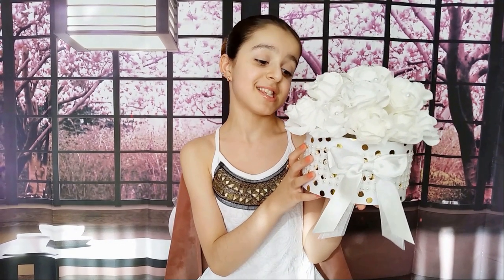So finally, this is how my DIY flower basket looks like. I've chosen the color white because I thought it looks really, really beautiful and cute. And there's also some beautiful white pearls on the top of the flower. It's really, really cute. And also on the ribbon. I love it. Really adorable. And I'm obsessed with this. It's really, really cute. And also, you can make this for your own mother and give it on Mother's Day.